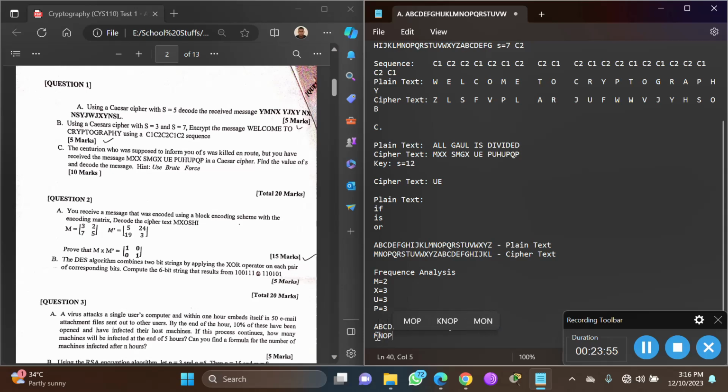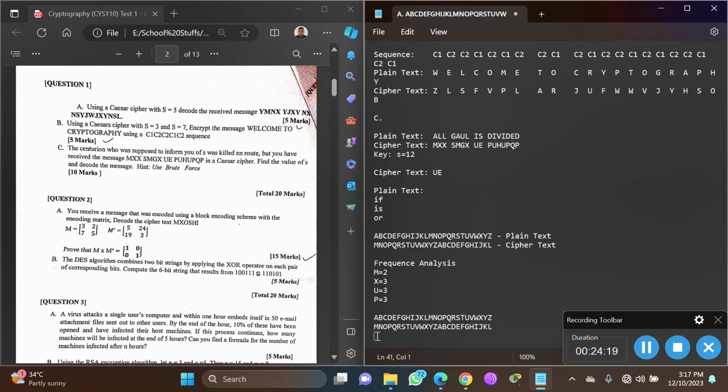N, O, P, Q, R, S, T, U, V, W, X, Y, Z. Then A, B, C, D, E, F, G, H, I, J, K, L. Just L, because we already have M and have reached Z. So that's for M.